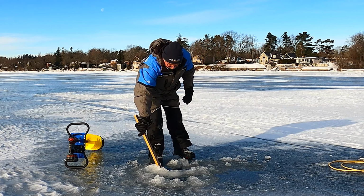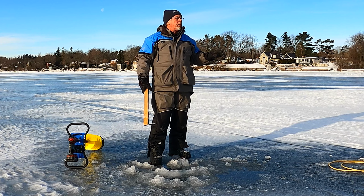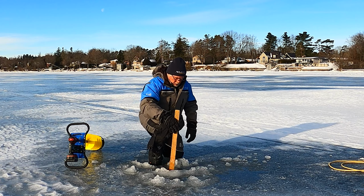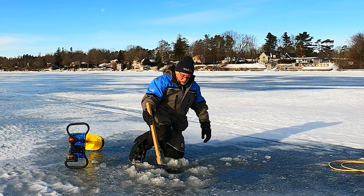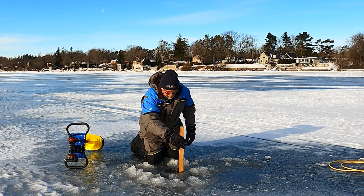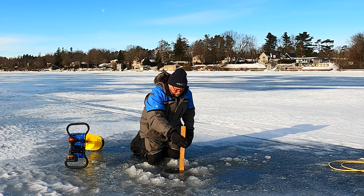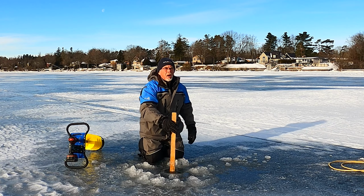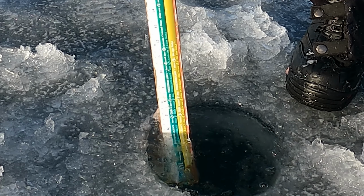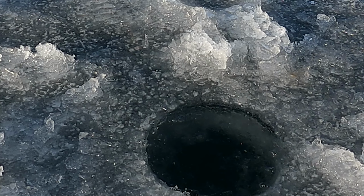It looks like pretty good quality ice. As we've seen, a lot of the areas that didn't freeze up early and didn't have snow on it, when we finally did make ice, it was pretty nice ice. So I do have some white ice as well, and we're looking for 4 inches of black ice. And we have a total of 5.5 inches of ice. And then I've got some crusty stuff on top here and a little tiny layer under it. But we have 4.5 inches of nice black ice.